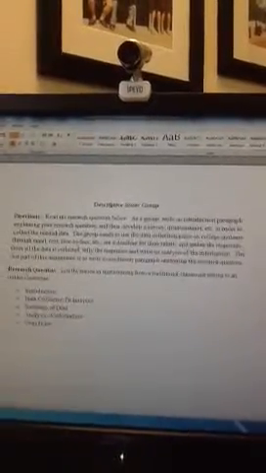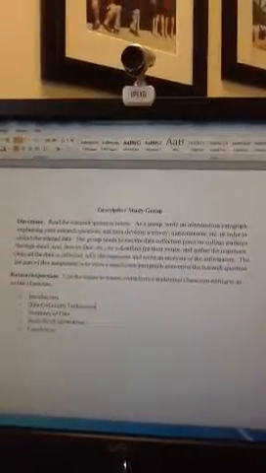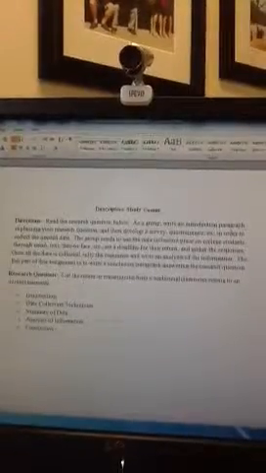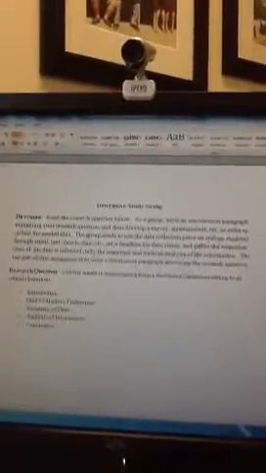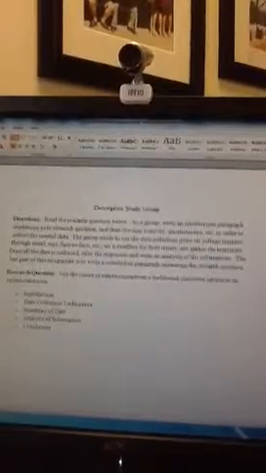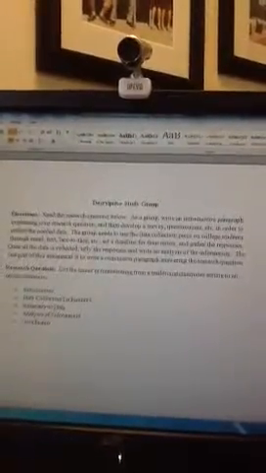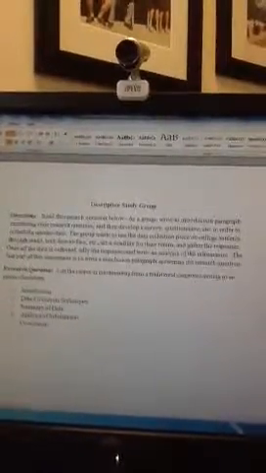Then set a deadline for the return. If you leave that questionnaire or whatever you develop to collect the data, whatever your data collection system is, if you leave it with them, set a deadline. So you make sure you get 20 responses back, at least 20 responses, and then gather all the responses together. Once all the data is collected, tally the responses and write an analysis of the information. What did you find out in our research? The last part of this assignment is to write a conclusion paragraph answering the research question. What did you discover per your data of at least 20 college students?